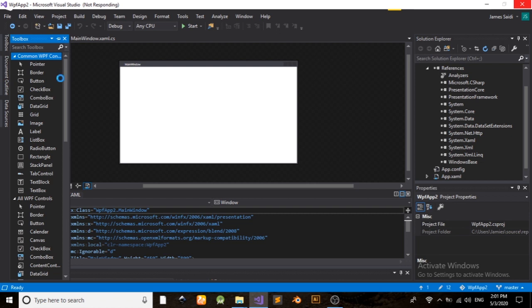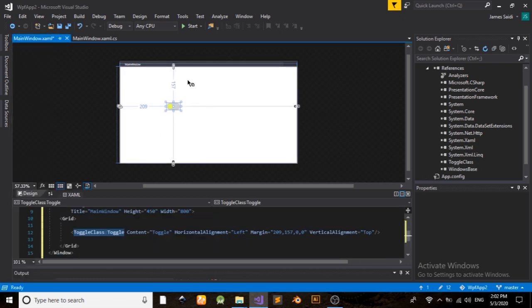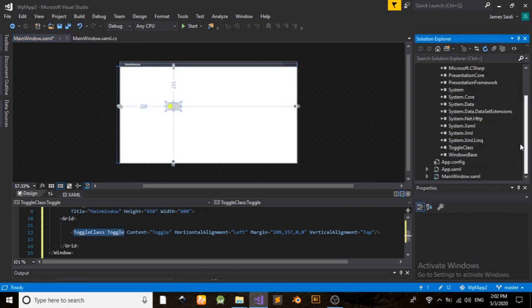So once you drag your class there, Visual Studio will basically search for classes that are inside that file, and if it finds a user control class, it will just add it to your list. So there we have our class is called Toggle, and boom, it appears. So that's the class that we just created there, and we already defined the style and everything, so it's in here. So we can just drag this and drop it there, and boom, there you have your user control in a different project. So you can add as many classes as you want and create a larger library.